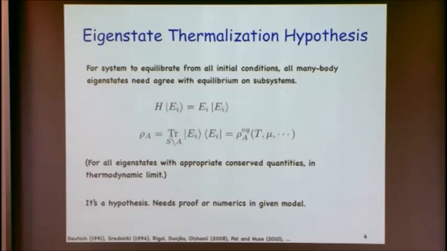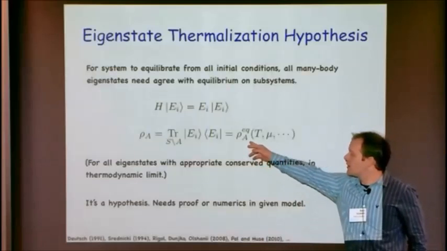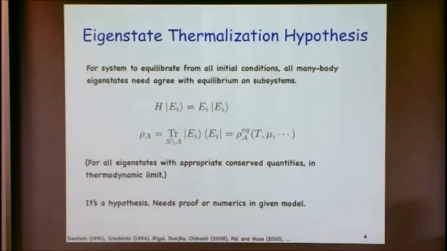This might be a bit pedantic, but what do the boundary conditions around A look like? Or are there any restrictions on them when you define rho A, the equilibrium state on A? So, okay, I have dropped all kinds of limits and sort of arguments about how you go to thermodynamic limits in time. But it doesn't really matter if you define this rho A equilibrium as being the trace of the Gibbs ensemble for the full system. So you take e to the minus beta H, then trace out A, then that's what I mean by rho A. So what the boundary conditions are, whatever A I take, that's what I would define it as.